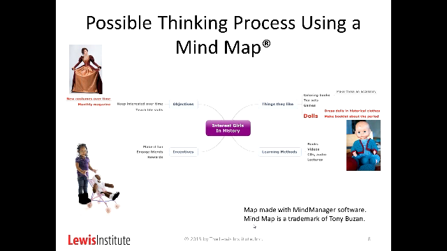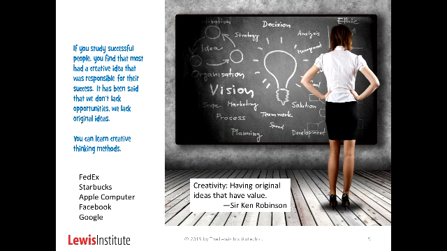And I believe in giving attributions to people who have intellectual property rights, and Mind Map is actually a trademark of a guy named Tony Buzan in England. And Tony developed this thing for note-taking in school because he found that he had a terrible time trying to remember what was taught in a classroom, and he found that mind mapping made it possible for him to remember things a whole lot easier. So that's where it came from.